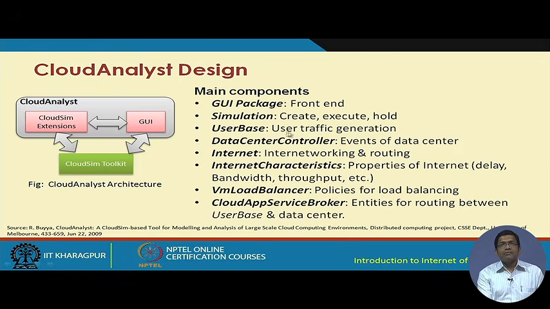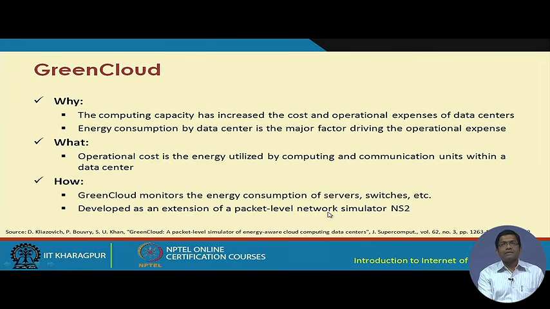Then we have the user base for user traffic generation, data center controller, internet for internetworking, routing, network provisioning and so on, and the internet characteristics component which takes care of properties of the internet with respect to delay, bandwidth, throughput, etc. The VM load balancer takes care of policies for load balancing, and the cloud app service broker takes care of entities for routing between the user base and the data center.